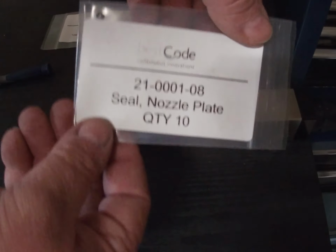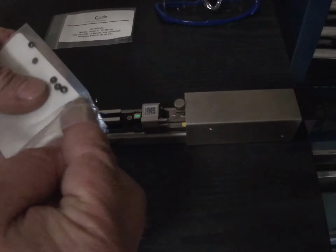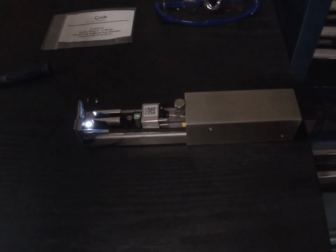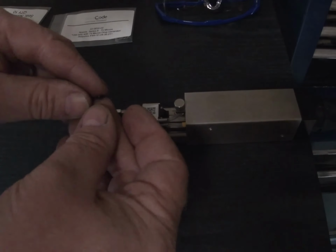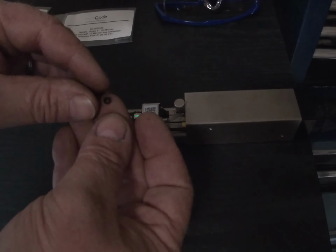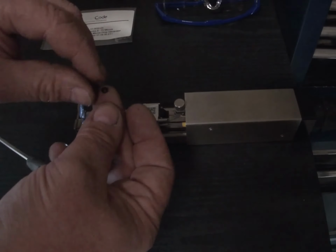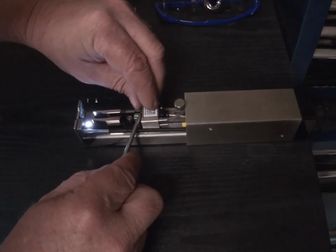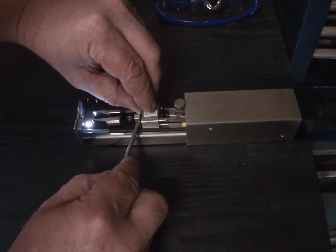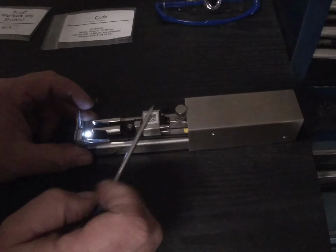So I'm going to take one of these new rubber seals. And again, this is the part number. So I'm going to take one of these out. And there is a specific way that this goes on. It's like a boot that sits on a spigot inside the drop generator. So I'm going to very carefully put this on. This is fiddly. There we go. So we've got the little rubber boot on.